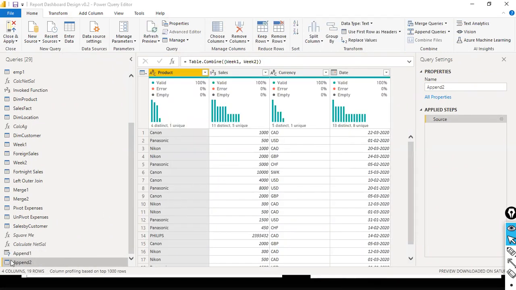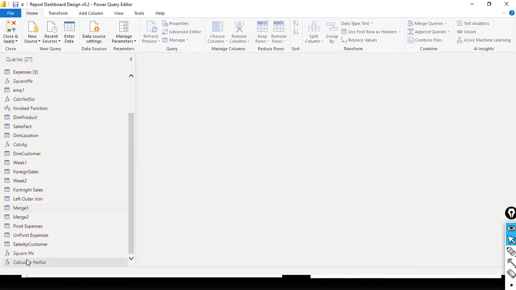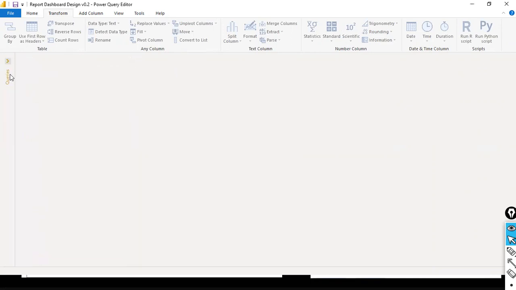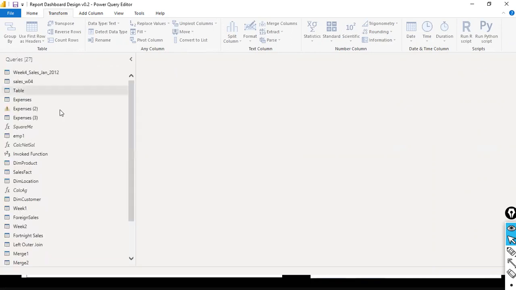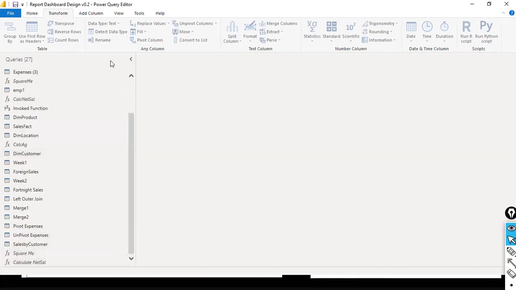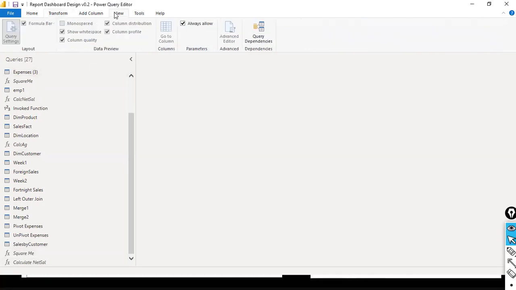This is one painful process. If you want to delete more than one, it is not allowed here. Since I deleted the group, I'm not able to. Okay, let me do one thing. I can see if I can collapse it here. But if I do this, it is getting collapsed everything. It is not going down. Since I deleted the group now, that is the problem. Okay, 1 second. Parameters.